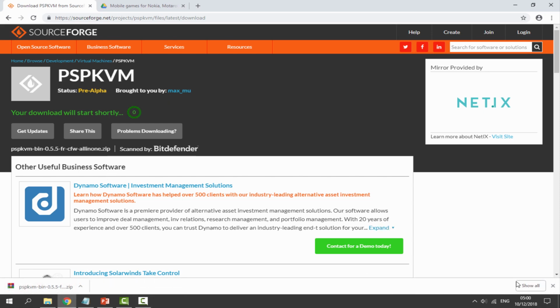So once this has finished downloading, the second link in the description is all of the mobile games. So these are games you'd get on Nokia, Motorola, Samsung, all of these phones up here. And there's actually some pretty interesting ones on here. Now this is really cool because we can actually run these on our PS Vita. So let's just look for a game of interest. There's a few pretty cool games on here, like Banjo-Kazooie and stuff like that. Also Call of Duty 2 is on here as well. What we're going to do, I think we're going to get Castlevania because I haven't played this one yet.